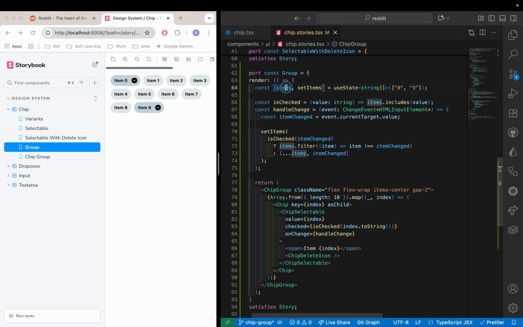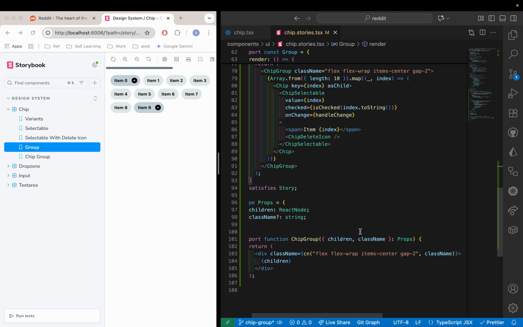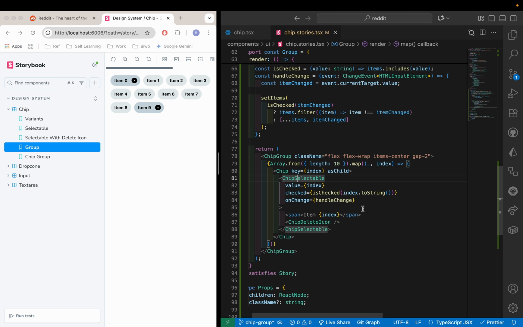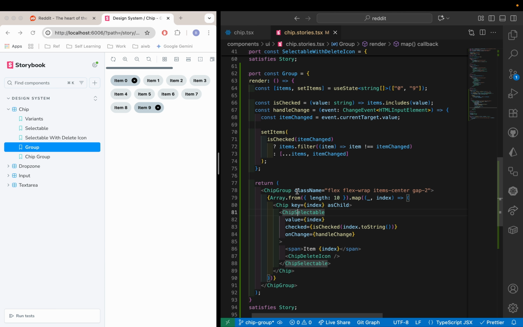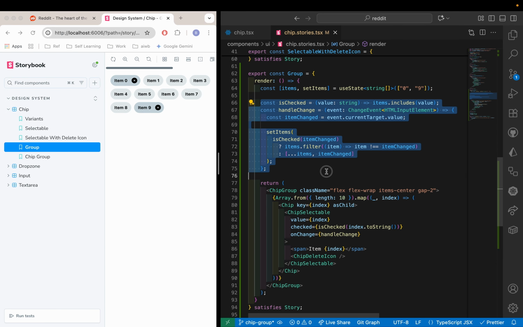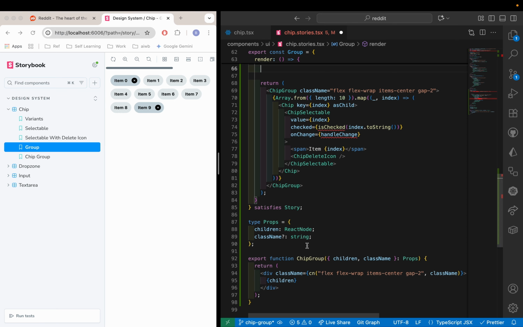And this state management, I want it to be done via the ChipGroup, not this component directly, okay? Because I want it to happen automatically instead of revealing all these logics outside. I don't want developers to write it each time whenever they use the chip, right? So I'll be moving everything to inside here.